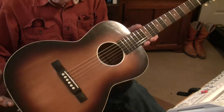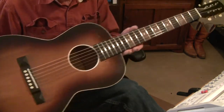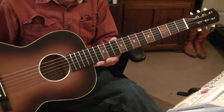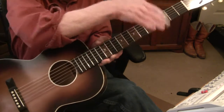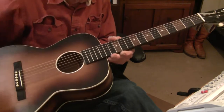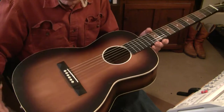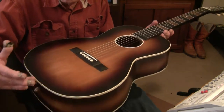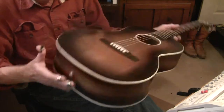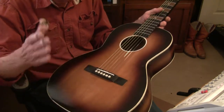Apparently made in 1938, it was made as a student model guitar for some reason. It's got 14 frets to the neck, a noticeably arched fretboard. I flattened the fretboard this way and refretted it. It had a slight bow in the neck. I put on a pyramid bridge to replace the old trapeze tailpiece and floating bridge.